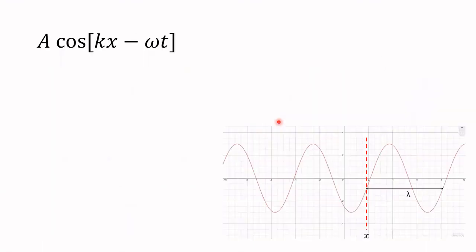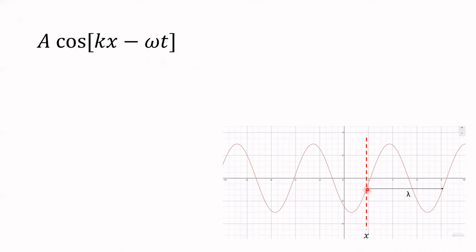Okay, what's going on here? Let this symbol x represent a particular coordinate on the x-axis. And what does this function tell us? This is the height, this number, after you plug in k, x, omega, and t, and A, the number that comes out of all of that represents the height of this curve right here at this position on the x-axis at that time. That's the meaning of this function. It gives the height of the curve. So what happens if we scoot over one wavelength at the same time? So time is frozen.